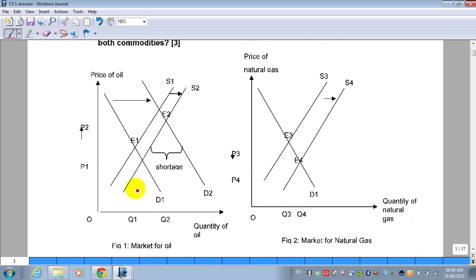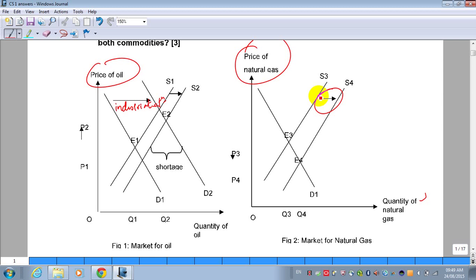You see, boys and girls, this is the diagram for the price of oil, this is the diagram for the price of natural gas. Price of oil increases. The demand for oil increases because of the industrialization. The supply also increases because via fracking more oil can be produced. At the same time, for natural gas, the increase in supply is also due to fracking, and we assume that the demand remains constant.